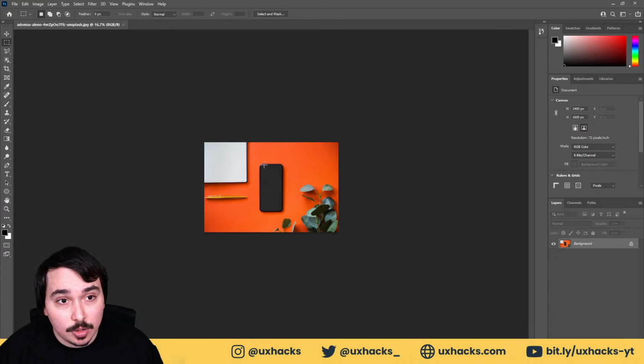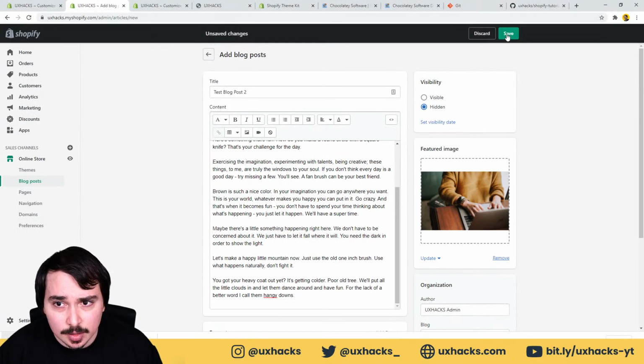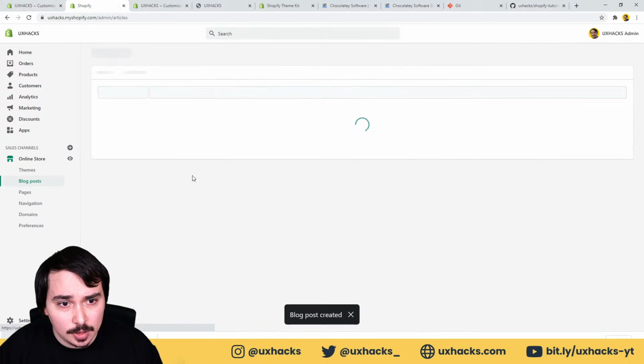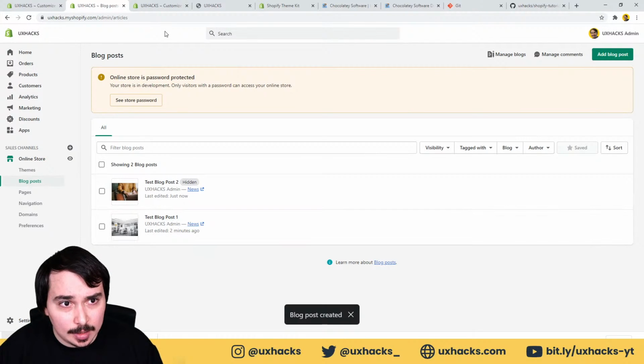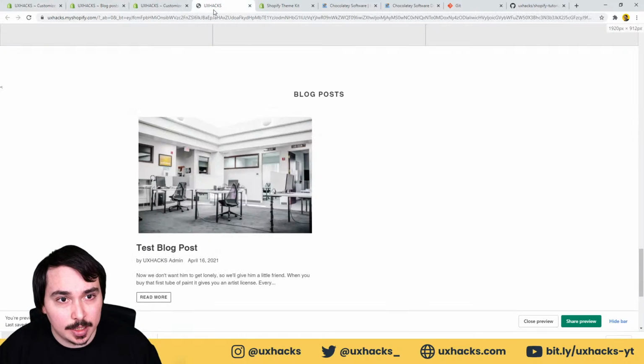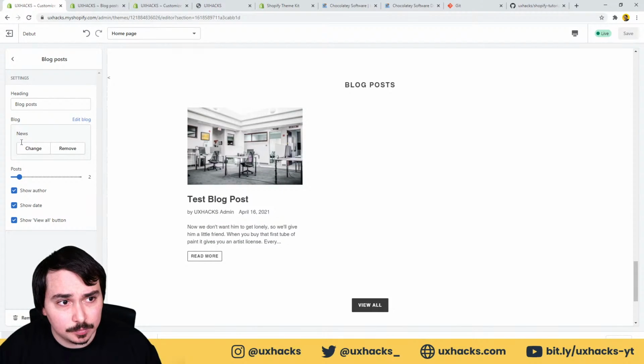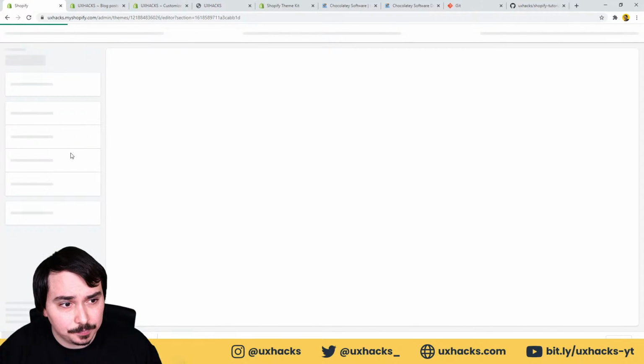So let's go ahead and close that, drop in our image again. That works. Save it. Now we've got our 2, go back, and we'll hold off on doing 3 because I want to see exactly what it looks like if we don't do this customization. So let's go ahead and reload this. And it's only loading 1, which is cool. But let's try here.